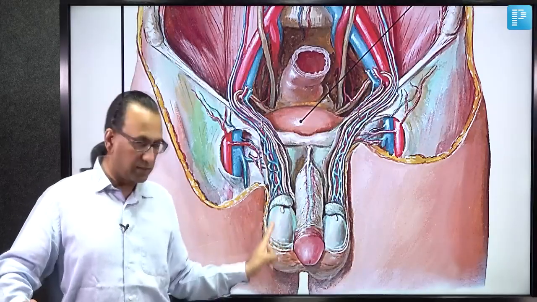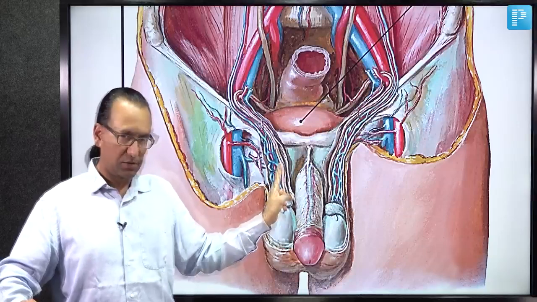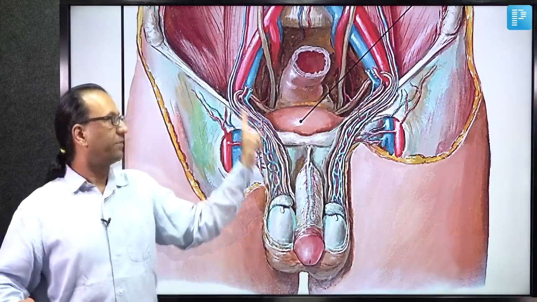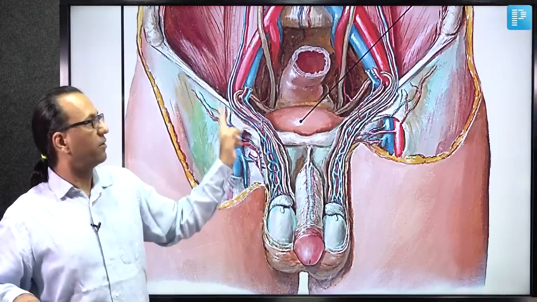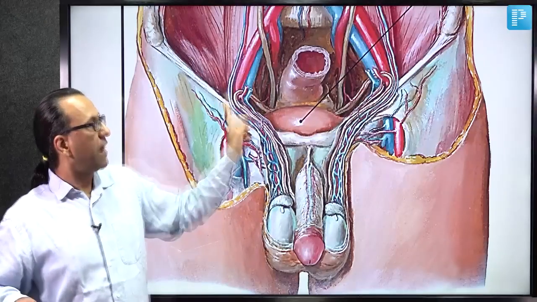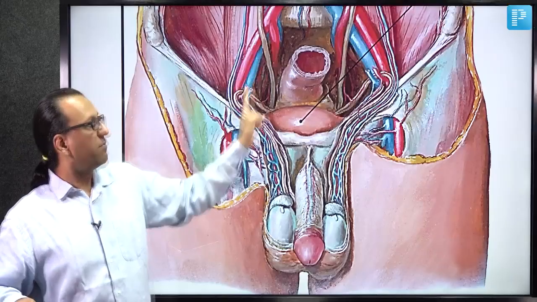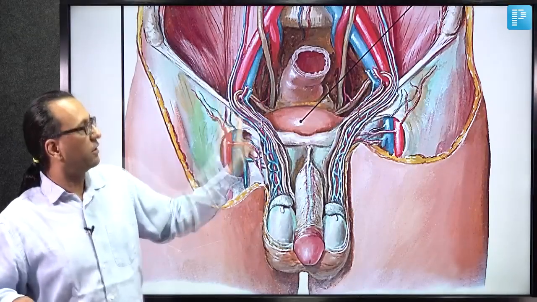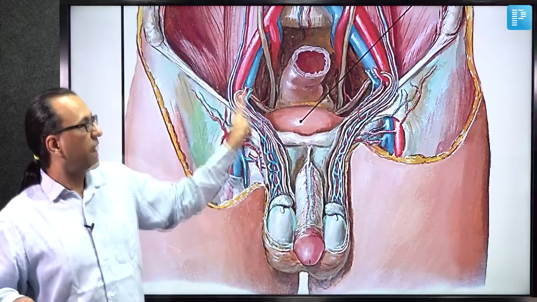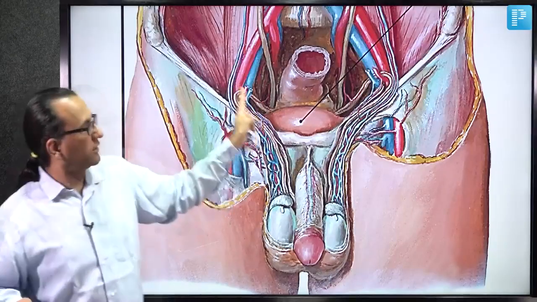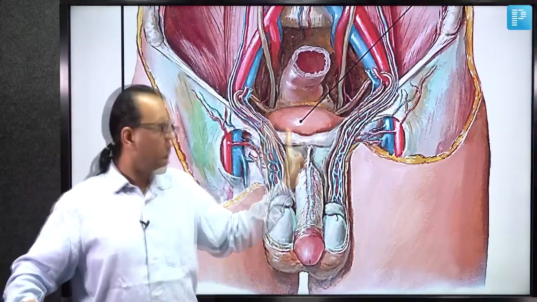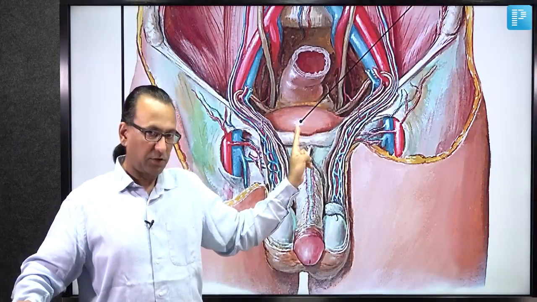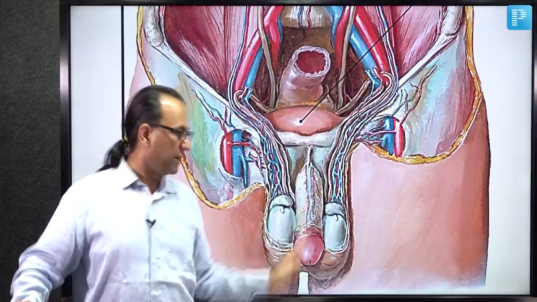So the testis gives the sperm, which will enter the ductus deferens, which itself is a content of the spermatic cord. Running inside the spermatic cord, the ductus deferens is in the inguinal canal and passes the deep inguinal ring. It leaves the testicular vessels and is a content of the spermatic cord. Looking medially, here are the inferior epigastric vessels. The spermatic cord, or the deep inguinal ring, lies lateral to the inferior epigastric vessels. Now, the ductus deferens comes towards the pelvis and becomes the common ejaculatory duct. It opens into the prostatic urethra, ejaculating the semen into the prostatic urethra, which will then come out of the penile urethra.